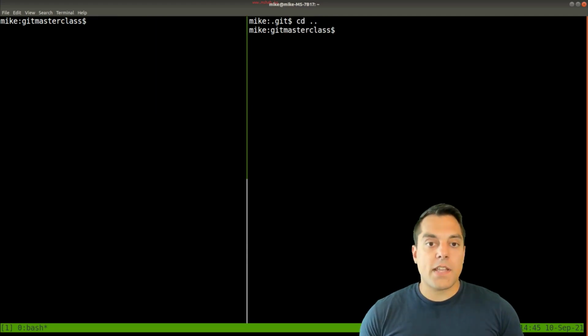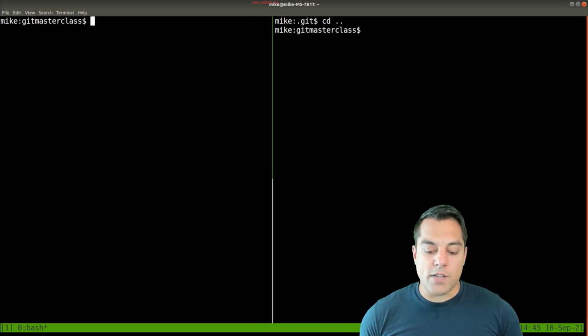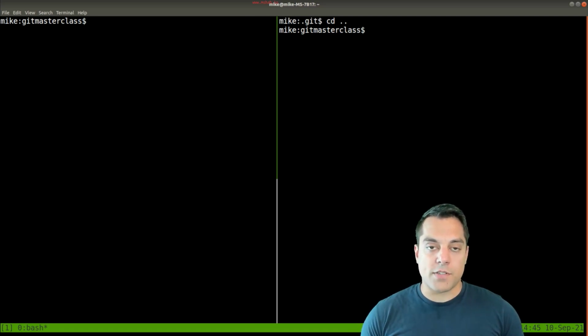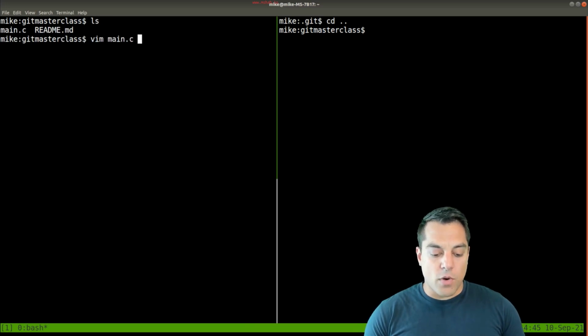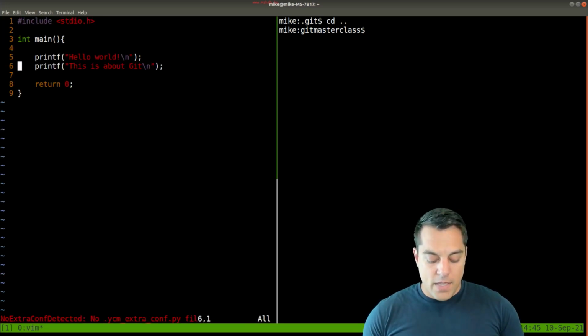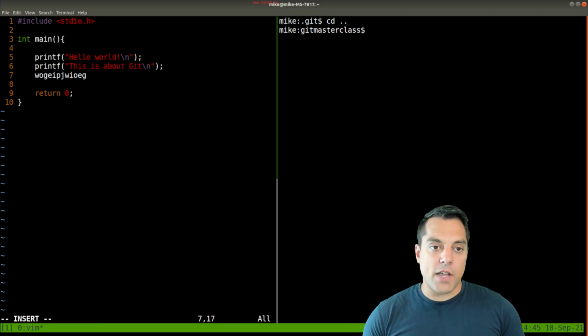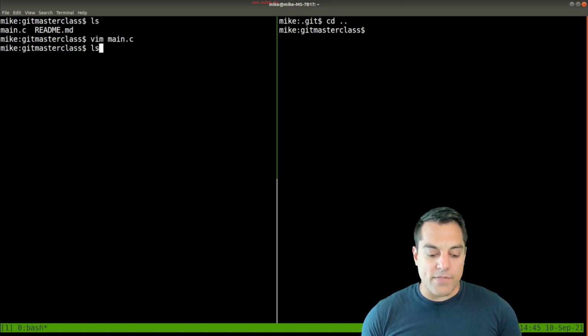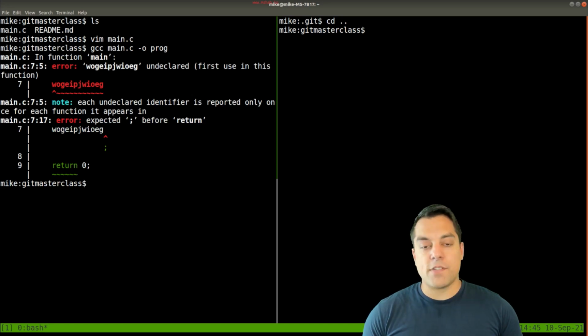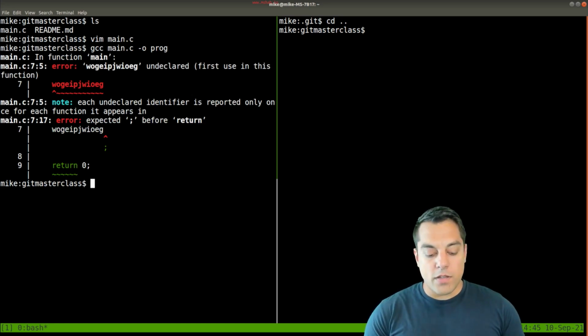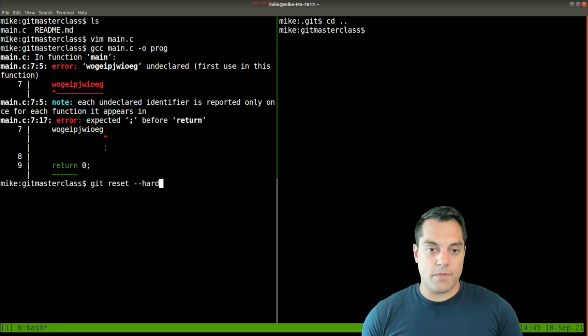So the first thing I want to do is talk about how to revert changes. And this is just one technique here. So let's say I start working on this main file and I add a bunch of stuff in here. I accidentally save this file. When I try to compile my program, I notice it's crashing. And I say, why on earth is it crashing? It was just working. Well, in this case, what I can do is do a git reset --hard.